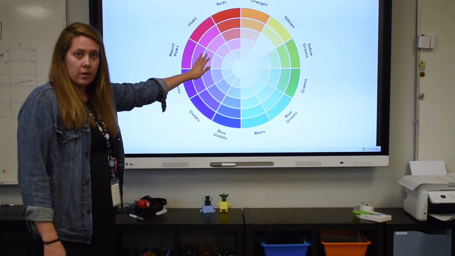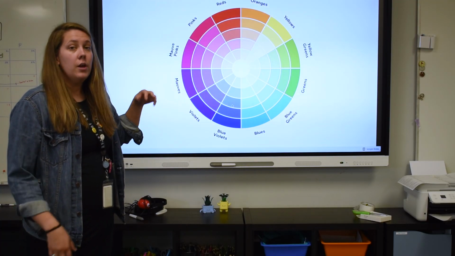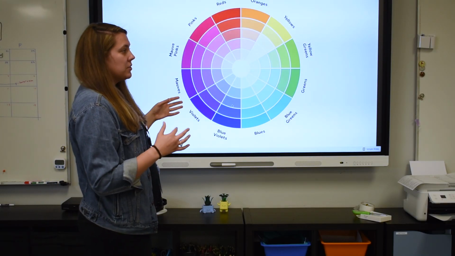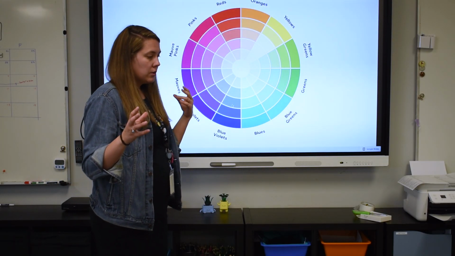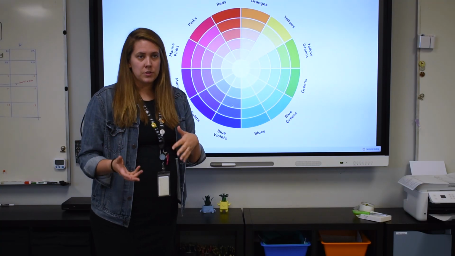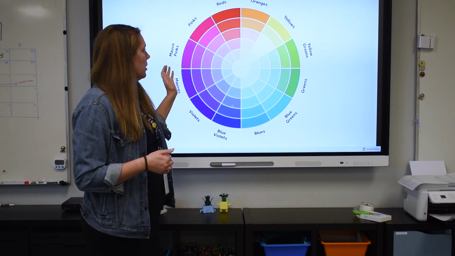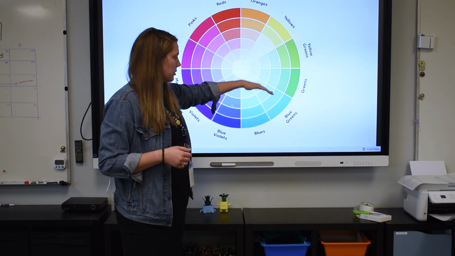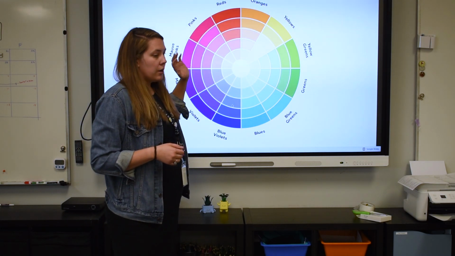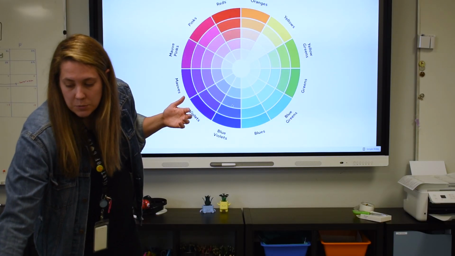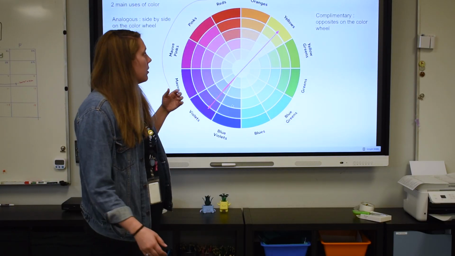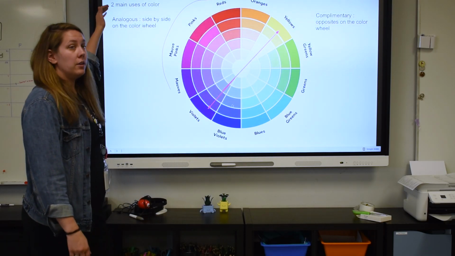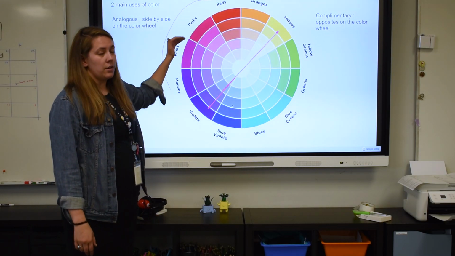So you may or may not be aware that there's a thing called the color wheel. It's a way of arranging the colors in a very specific pattern to help us identify different characteristics of the colors and how they interact with each other. So they're always arranged in this order: red, orange, yellow, green, blue, purple. And the reason we arrange them this way is because it helps us identify things like what we call complementary colors and analogous colors. Analogous colors are colors that are side by side on the color wheel.